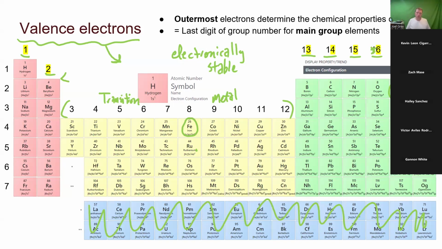7. We know that 8 is the number that elements want to have to be happy. So if fluorine gained an additional electron, would it have the same electron configuration and be as stable and happy as neon? Add a Y or an N to the chat. If it gained one more, then it would have 8. And that's what we want it to do. Sorry, I asked a question that was supposed to be a teaching thing, but that's where we're going with respect to fluorine.